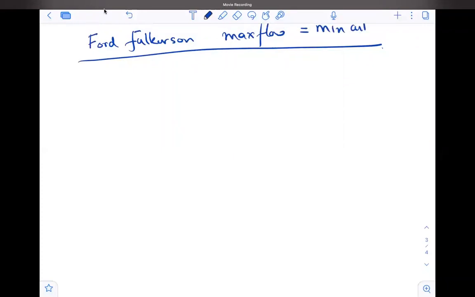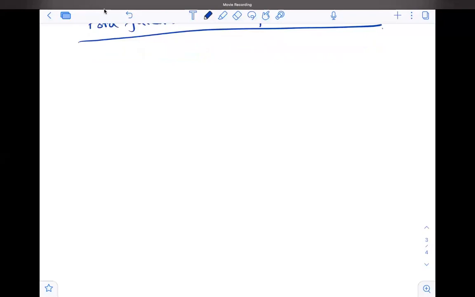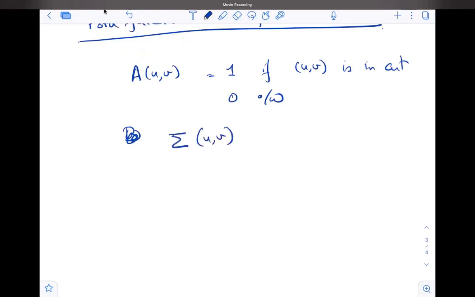So, on the same thought as before, let's say we want to optimize summation A(u,v) w(u,v) plus b. Can you just say what are this A and B thing that you're writing? Intuitively, what are you trying to think of? Right. A(u,v) is 1 if the edge between u and v, which are vertices, is a part of your cut, and otherwise 0. Okay, fine. And you want to minimize the summation of A(u,v) times w(u,v).